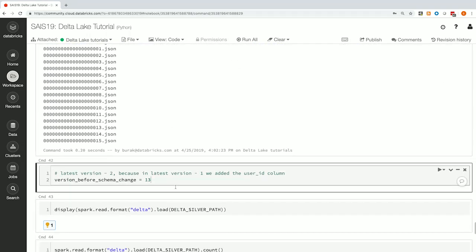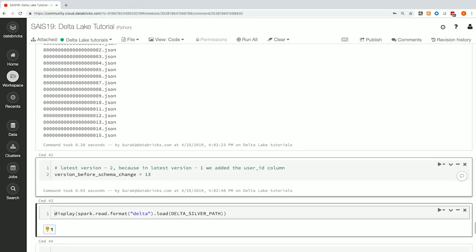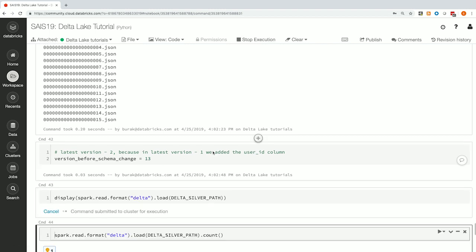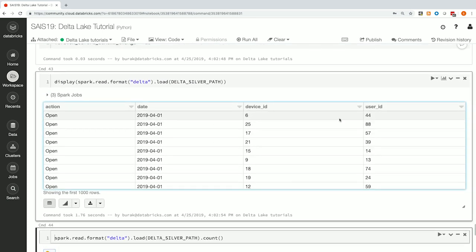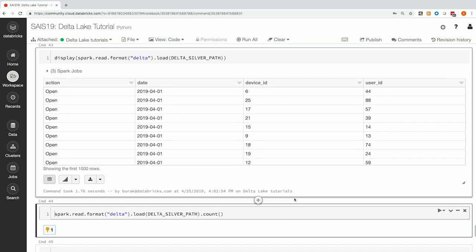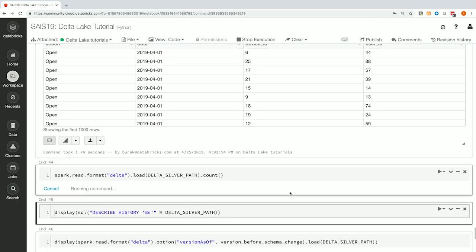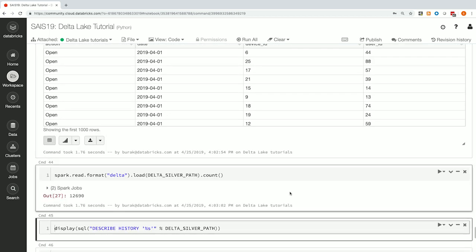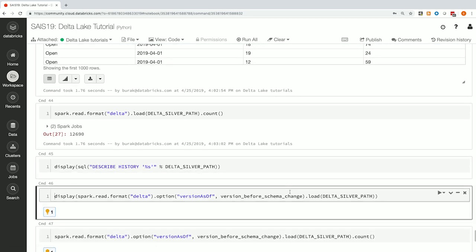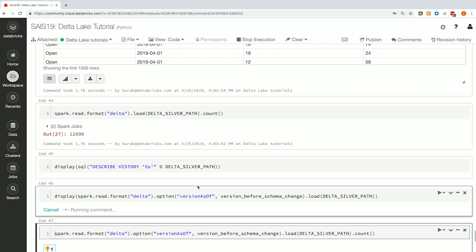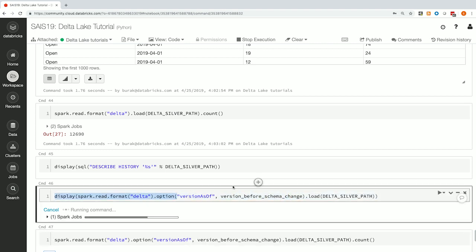We're going to take a look at the latest version of our table, as well as how it was before our schema change. Let's quickly look at the latest version. You can see it has our user IDs. The count is around 12,000. That's great. We can use the option called version as of to travel back in time.